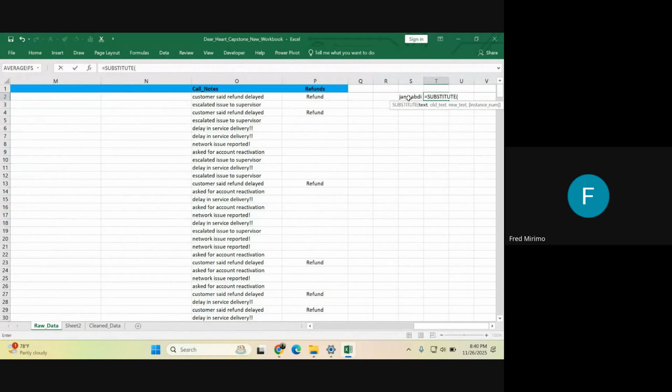What are we substituting? The text is here, that is in S2. What is in the old text? A dot. What do you want to replace it with? A space.